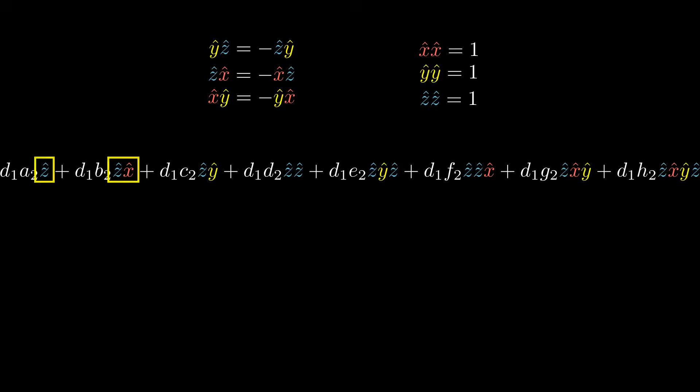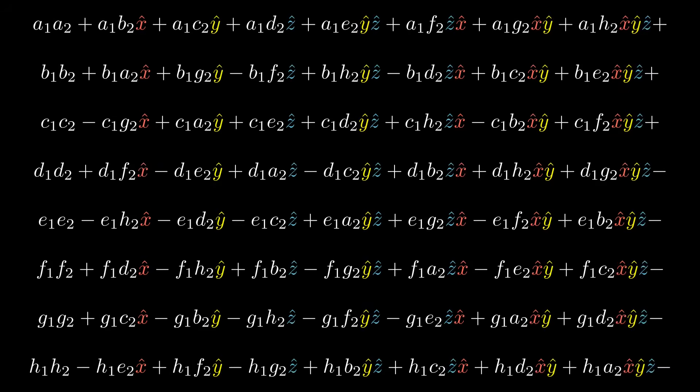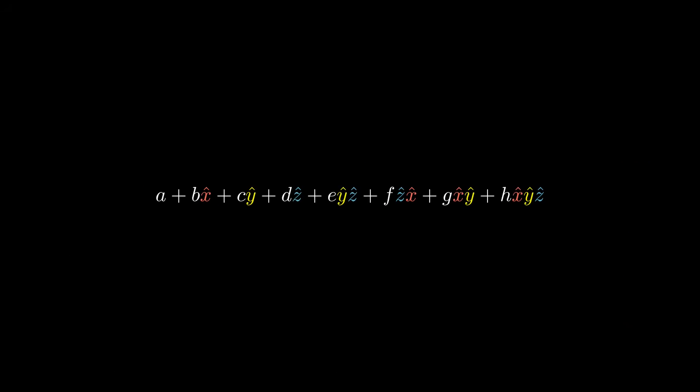So I'm going to leave these two untouched. Here, I'm going to swap them and change its corresponding sign. Convert this to one. Here swap once and convert to one. Convert to one. Reorganize so that we get a clean multivector and remember we were performing a multiplication. So do the same with the remaining terms and add them up to get a new multivector.